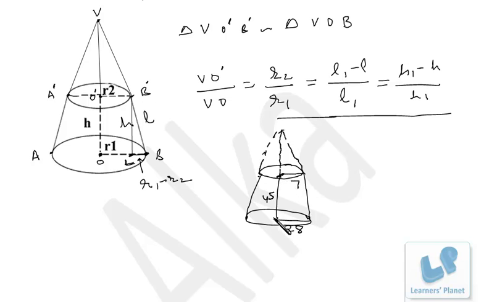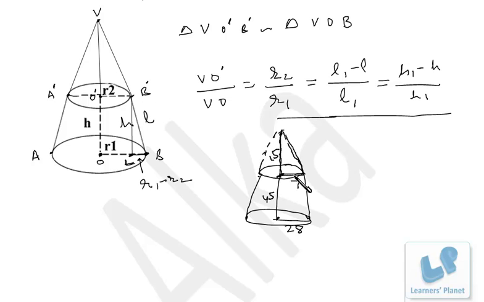That means this length should be, or I'm sorry, this length, because this triangle is similar to this bigger triangle, should be 1/4 of the total length, right? That means the ratio of this and this must be 1:3. Then only this length will be 1/4 of the total. If it is 45, it has to be 15, right? So you got this length.